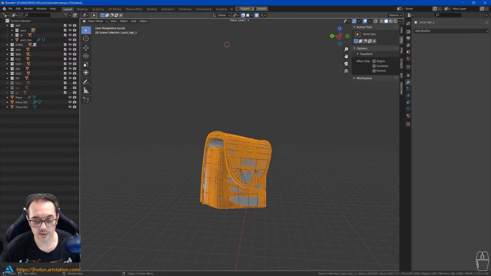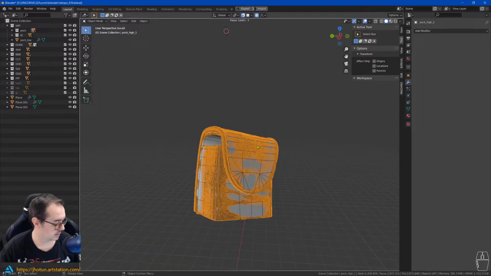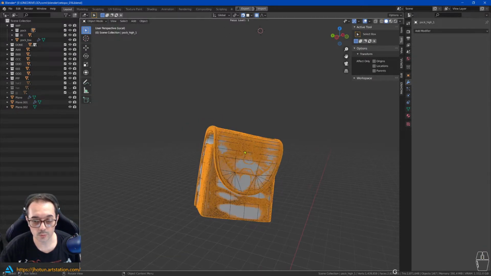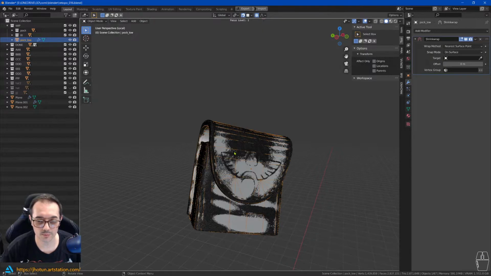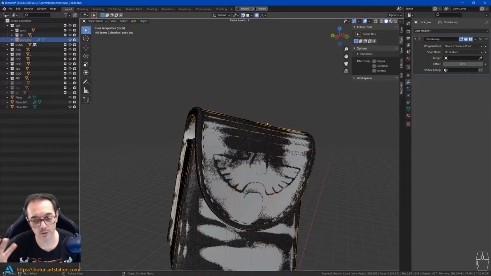So yeah, this is great. You have access to your high poly models. You cannot move them, you cannot do anything with them. That is great. You don't want to do anything with them. You just want to retopo with them. You just want to use them as a high poly model under the low poly model. If you need to do any changes, you go to the original file.